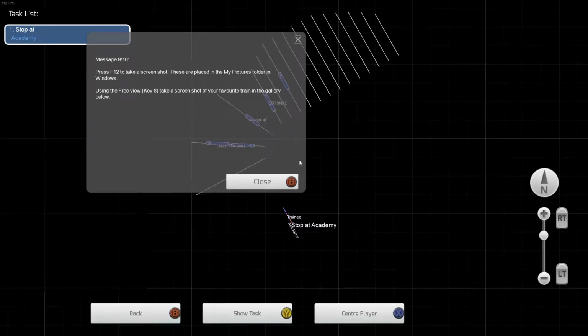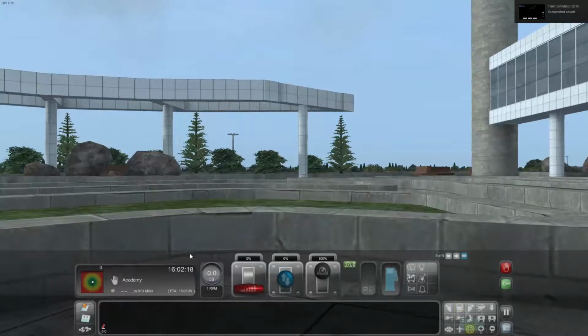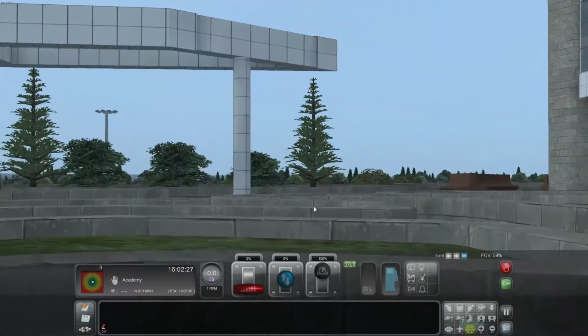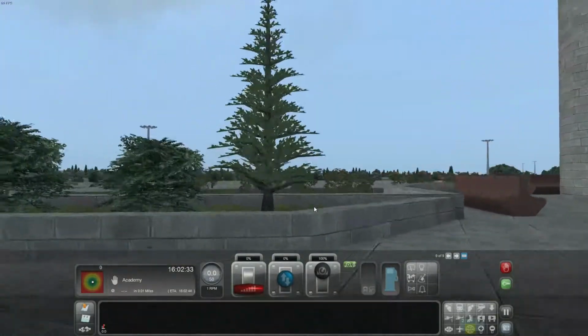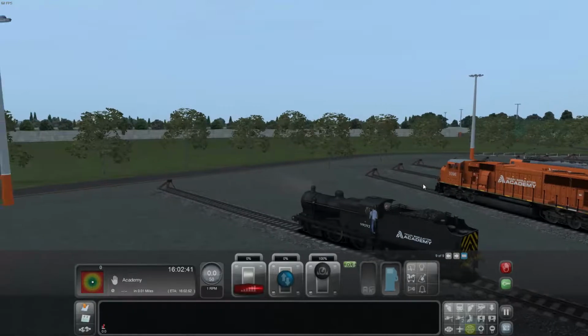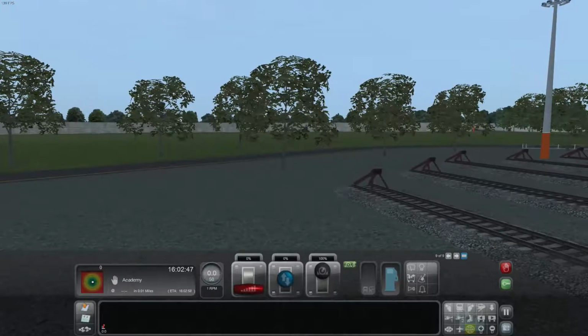Press F12 to take a screenshot and use the free view key 8 to take a screenshot of your favourite train in the gallery below. So 8 is our free. Use a flying camera, do like the diesels, modern sort of American things.